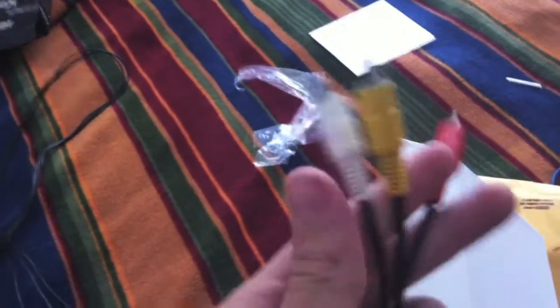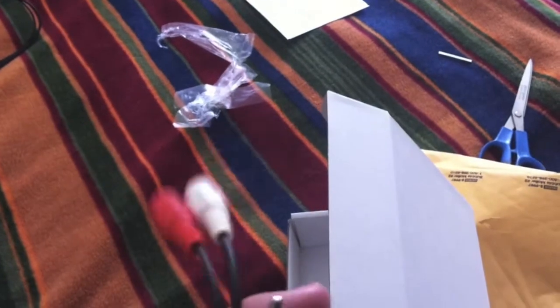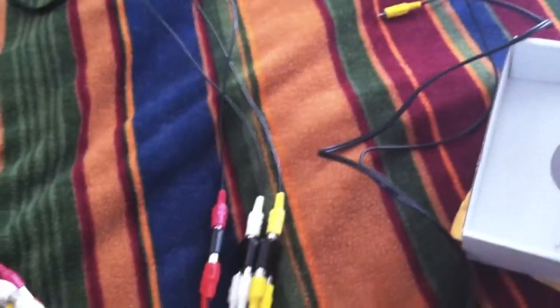Now I'll do a quality test. Oh yeah, sorry guys — forgot to tell you that you've got to plug this end back into your PS3, and then this other end into whatever thing you use to play your PS3 on. If you use HDMI, find the ports for these and plug it into your TV. What this will do is split the video so you can see it on your computer and record it, and also see it on the TV. Because it's really hard to play on your computer — as we know from experience with the Dazzle. We tried to play it on our computer and it lags up a lot, but the videos are pretty good.